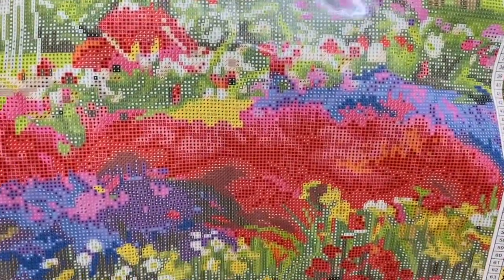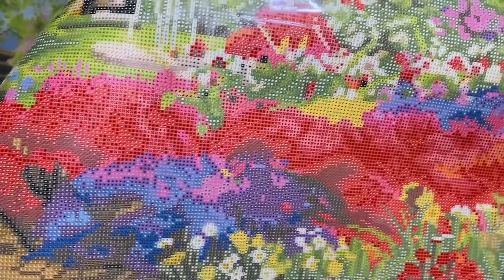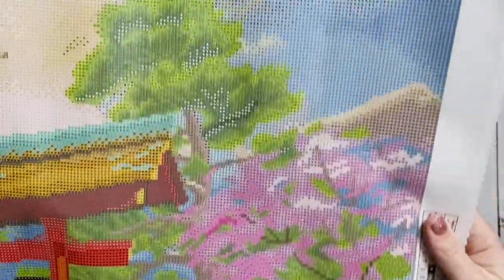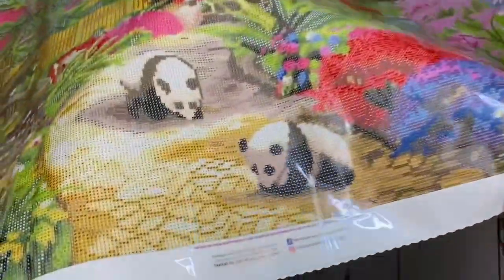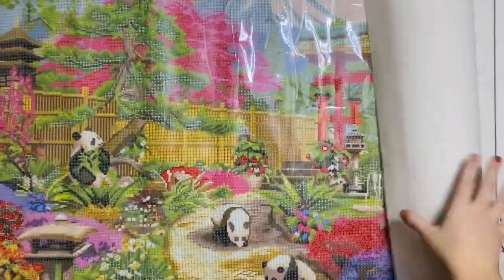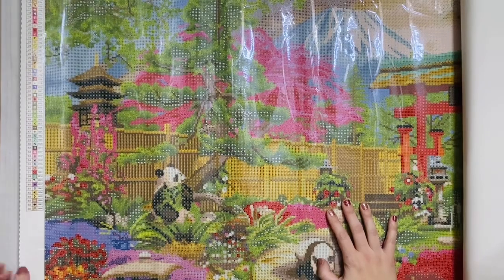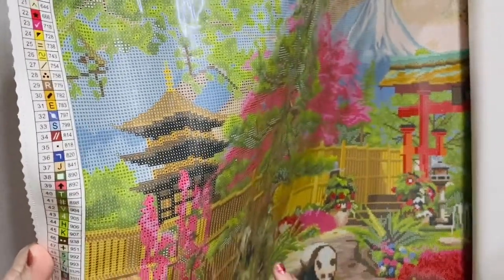Very sticky and easy to work with. Let's take a look at a couple of spots on the canvas and see how the symbols are looking — beautiful and clear as day! I just want to drop everything and start working on this. Diamond Art Club has a very distinct rendering style — really crisp, clean lines — and I think that's going to work really well on a kit like this. Look at those cute pandas! We're going to have some white ABs in the pandas — that's what the threes are. There's also a little AB up in the mountain. These symbols are all looking really clear.